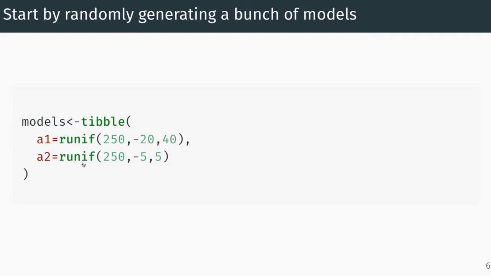Now you might wonder, R has quite a number of random number generators built into it. There are like 17 of them or so altogether. If you type ?distributions into the R console, you'll get help on distributions that includes a list of all the distributions for which there are random number generators. So basically we're creating a table that's 2 columns, one column for the intercept and one column for the slope.